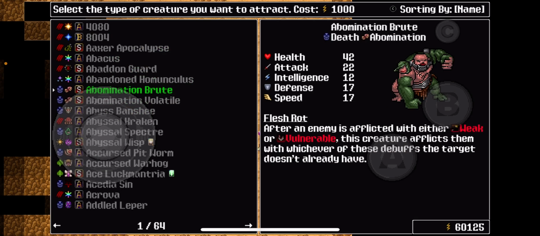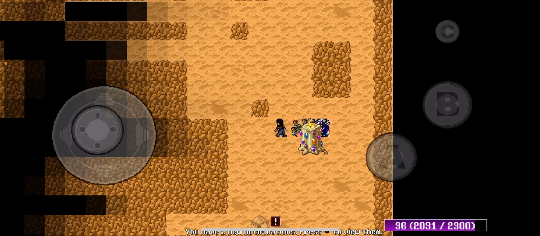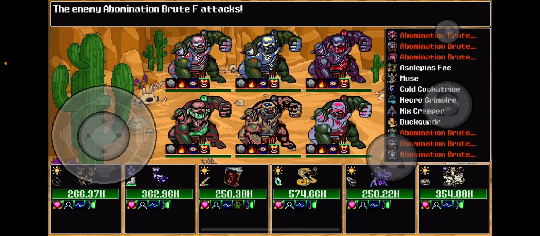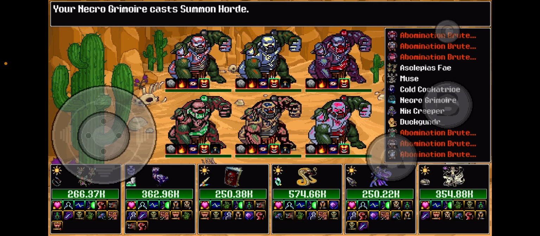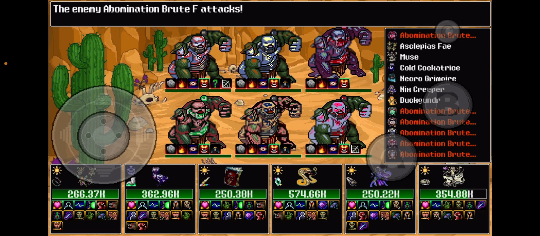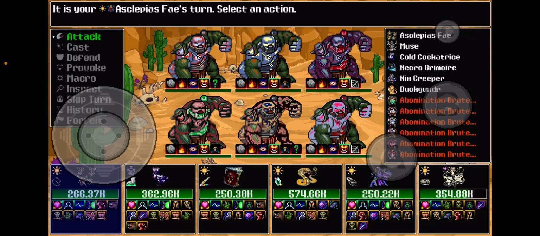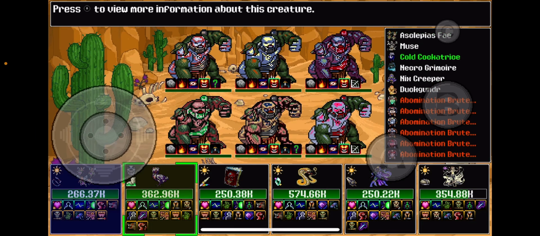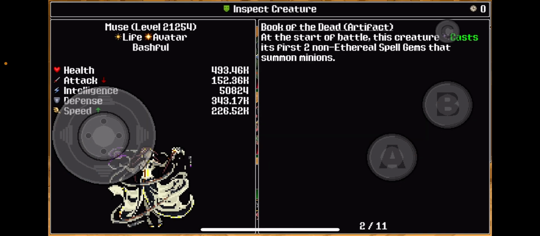I just finished up level 944 to try to test out my new Stars Align build, and it's pretty awesome. So I'm going to test it out here on some Abomination Brute, and the premise of it is to create a lot of minions, mainly through the Necro Grimoire, and also there is a Grimoire Parchment, I believe, over here in an artifact that lets the same thing happen, or Book of the Dead, rather.